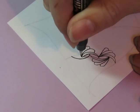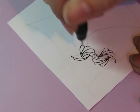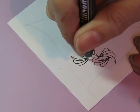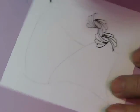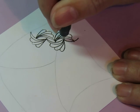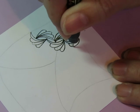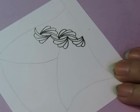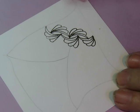And then like that. And like so. And 1, 2, 3. And one more going this way. Like that. And like that. And 1, 2, 3. That's a fun pattern, and it's easy to do.